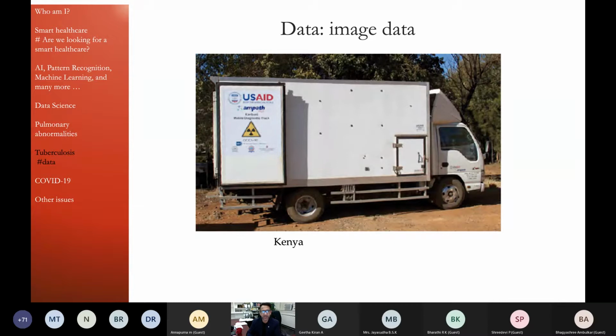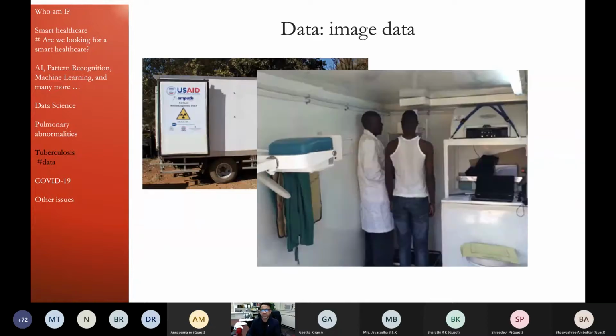While I was working with the government, I was a government scientist before I came to USD, US government, we tried to have this nice truck with USAID and so on. This truck was in Kenya at that time, just to collect data, and it has a very nice X-ray machine inside. You just get in there. We have a machine on the other side, which is basically a laptop or Mac Mini or so, and we get the data in iCloud.